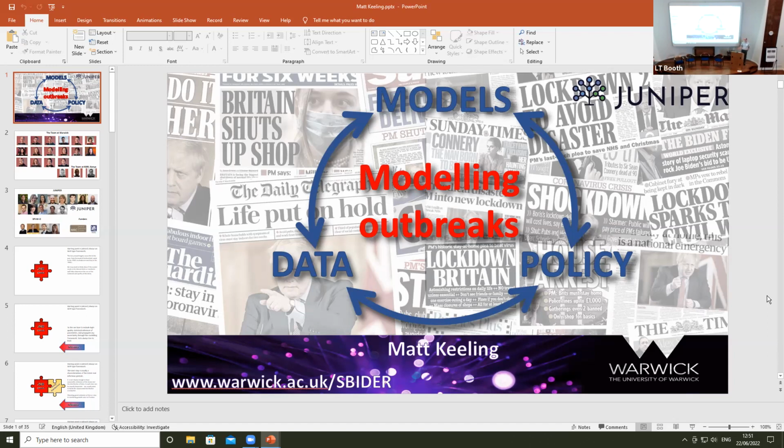Could you have done that without a model? Possibly, but I don't think you'd have had the confidence that we had. It's an odd thing to say, we were confident how uncertain things were. But I think that's actually quite a useful thing to be able to tell people, that at the moment we don't know how safe it is. And it's a bit like the BA4-5 question at the moment. We know things are going up and we know what's happening from South Africa, but from just the UK data, it's not very clear when things are going to turn over. And I think that's the sort of situation we were in with Delta.